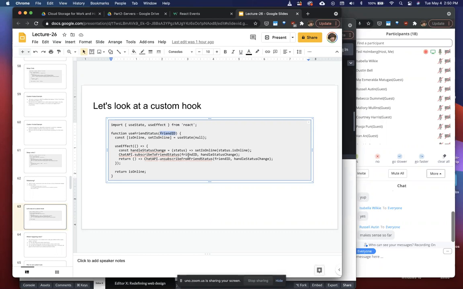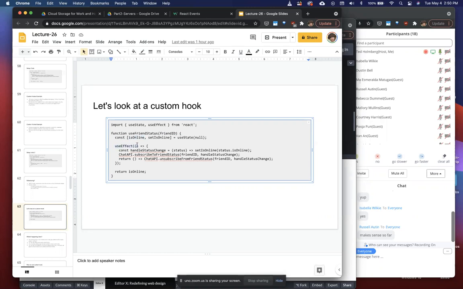Inside of this custom hook, we use state and initialize it to null, and create isOnline and setIsOnline inside of the function. Even though it's not a component function, hooks allow any function to maintain state. So this function can maintain the state of isOnline, and any function can have the useEffect.